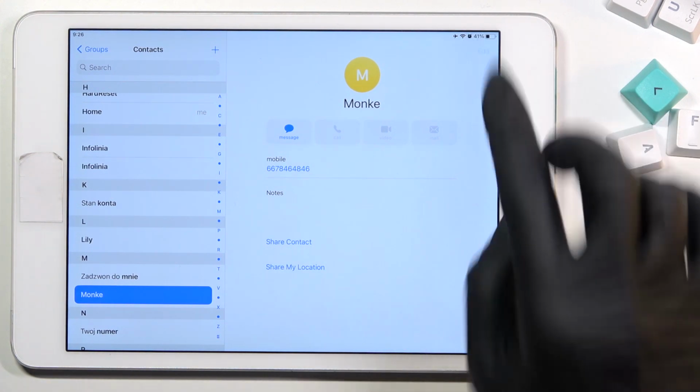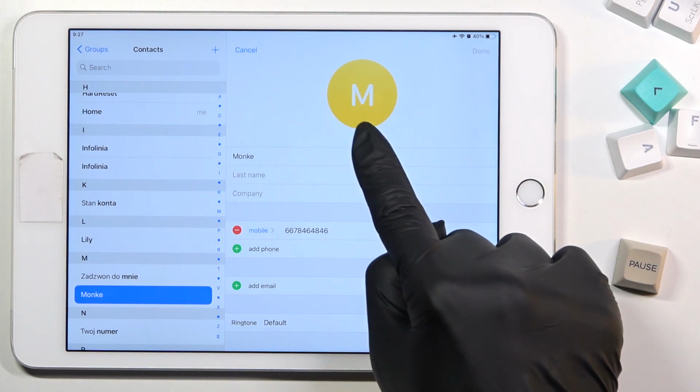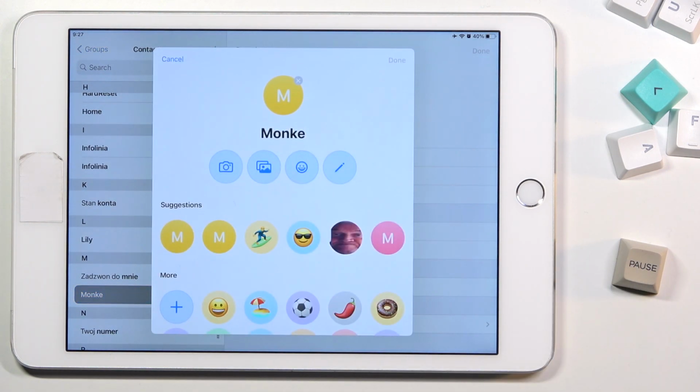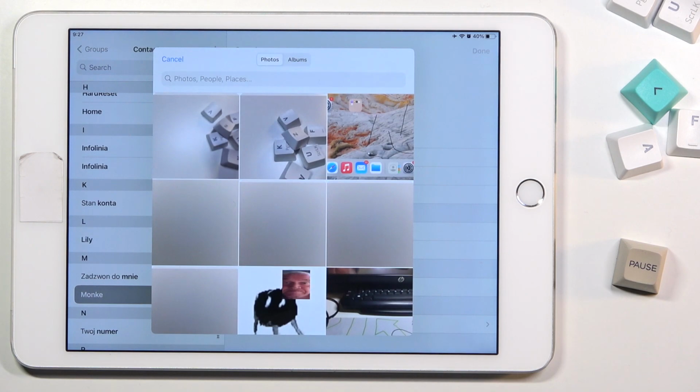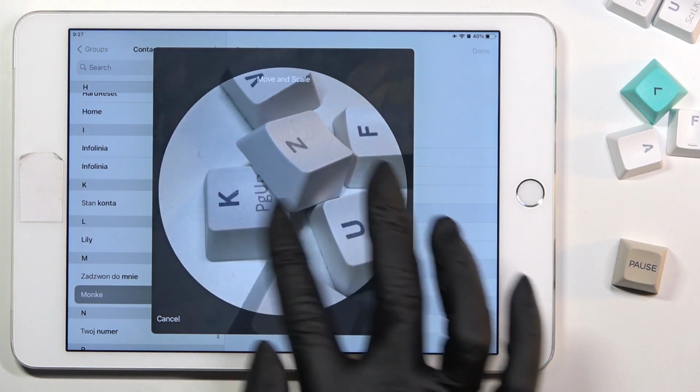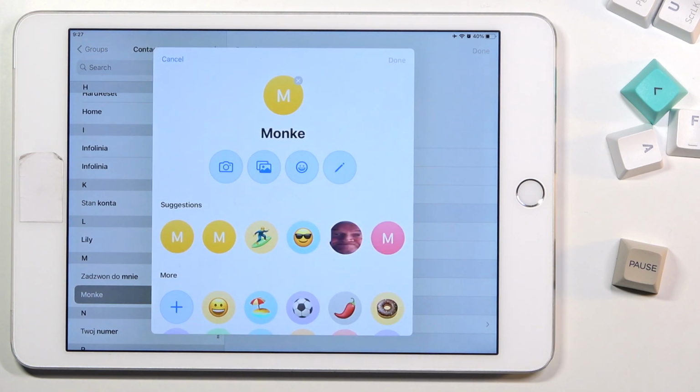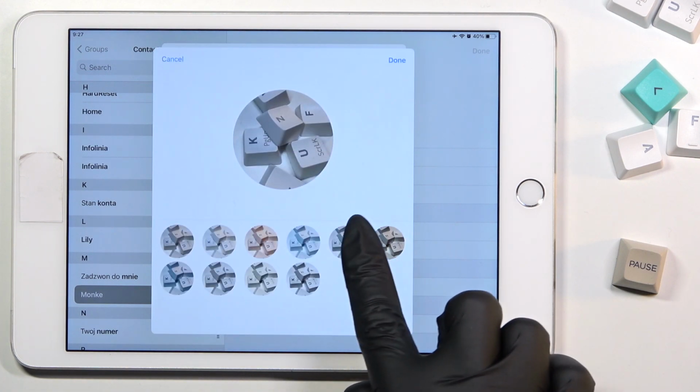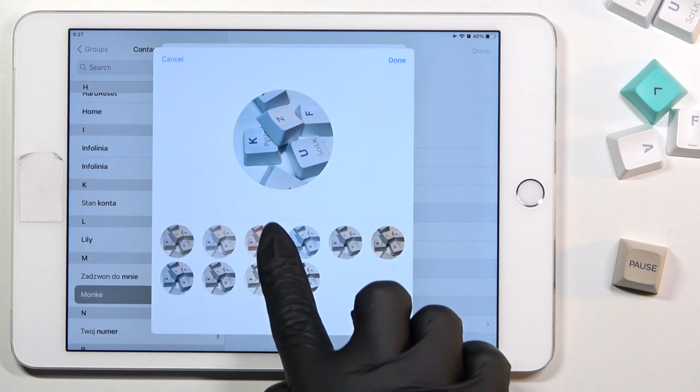And then tap on edit right here at the top of the list under the profile picture, and you've got several options. So you can grab a picture right now by using this camera icon. You can choose something from your own gallery, tap on choose, then to apply, and you'll be able to customize it with the filters.